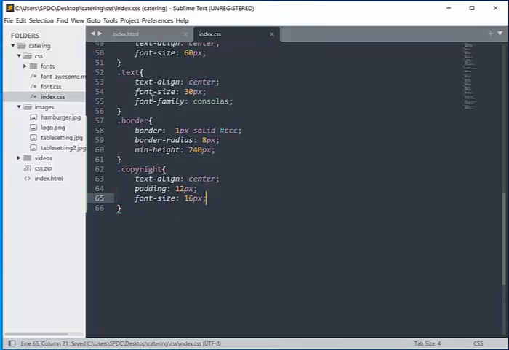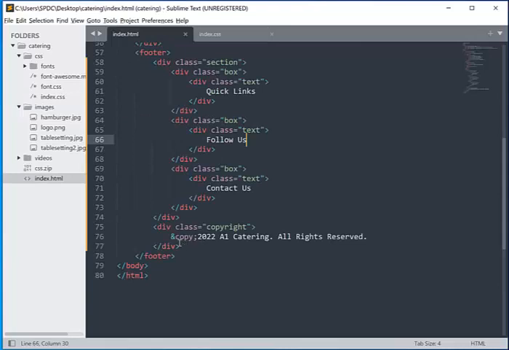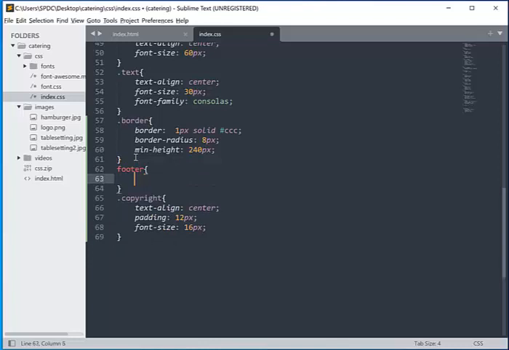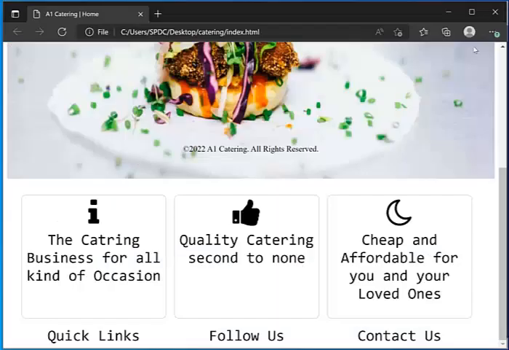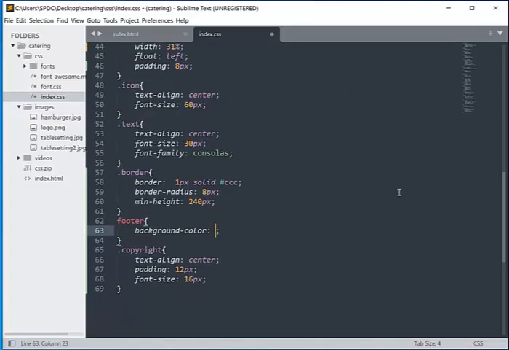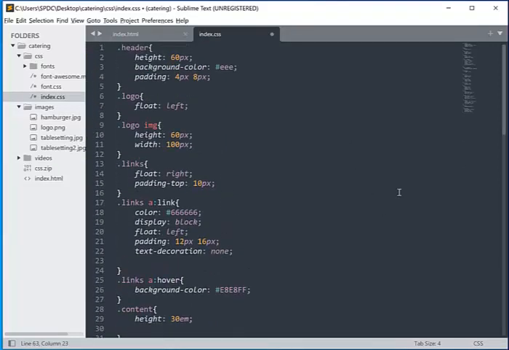But I would like to create another class called footer. Oh no, I'll simply define my footer here, somewhere here. Footer, like this, and I would like to change the background color. Let's see what background color I can use. The same background color as the header. So what background color did I use in the header?